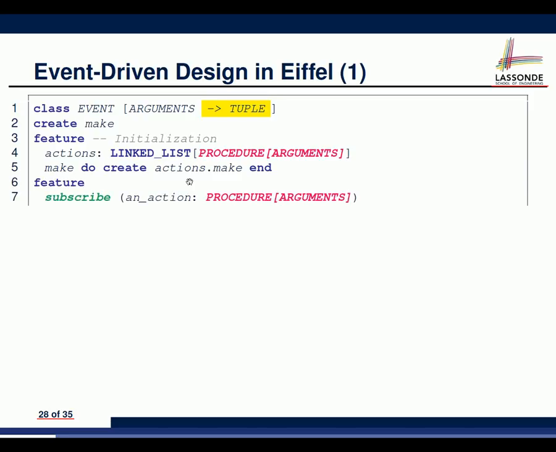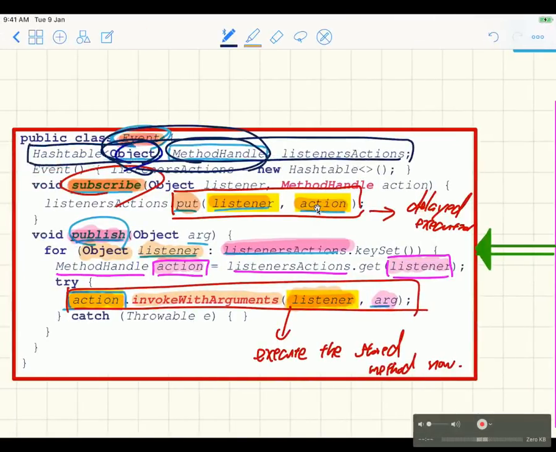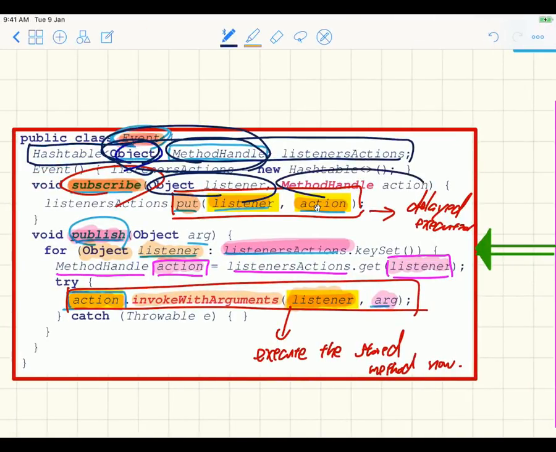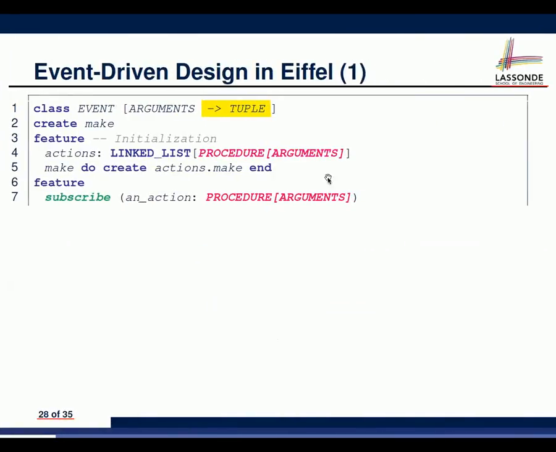Every time you want to subscribe, you call the subscribe procedure, just a single procedure, as opposed to the previous case, where when you subscribe, you have to pass two pieces of information. Both of them have been encapsulated into a single class. So the procedure over here is going to include both the identity and also the method reference from the observer. That's subscribe.